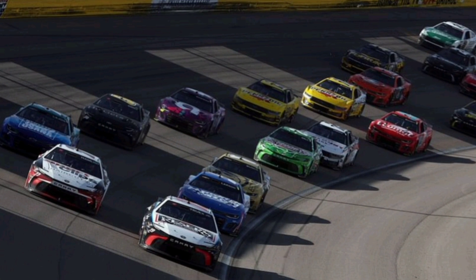Kyle Larson closing in. Austin Cindric has slotted himself into third place. Then it's William Byron, so it's Penske, Hendrick, Penske, Hendrick for the top four. Chase Briscoe under pressure from the gold and black Columbia car of Darrell Wallace Jr. in the middle of turns three and four, and the 23 car has got a nose ahead. Larson to the corner of Logano, and he'll get side-by-side down the back straightaway, use a bit of side draft to get through, and he'll have the whole car ahead as they head to turn number three. The man that won here a couple of years ago is at the front. Kyle Larson leads in Las Vegas for the first time.